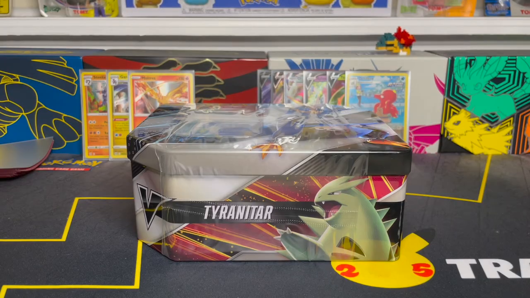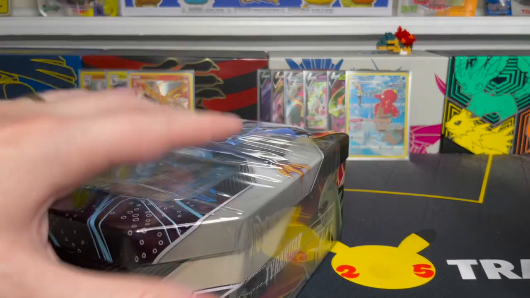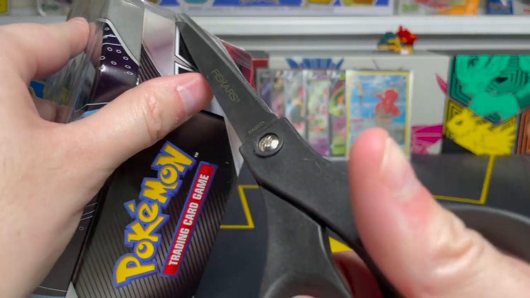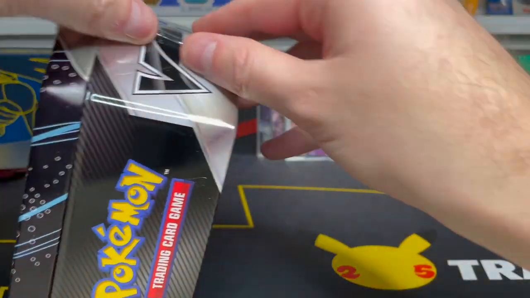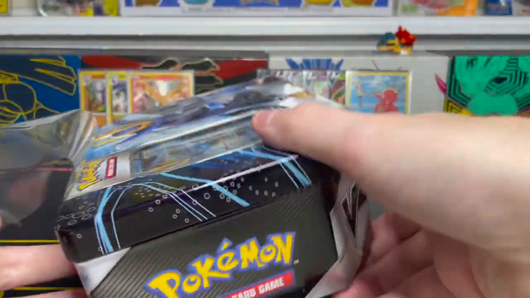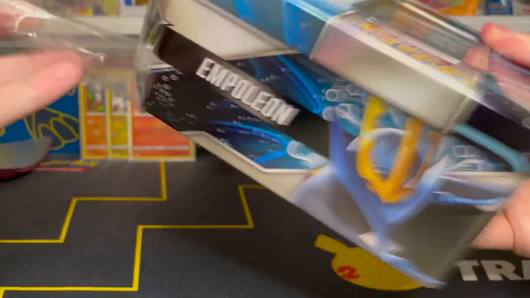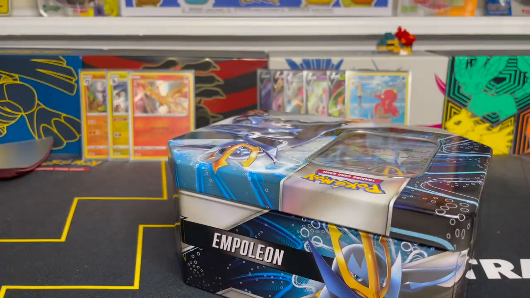All right, we're gonna save that Espeon tin for last. I'm eager to see what packs we get out of this Empoleon tin. So we're gonna go ahead and get into this one next for our third tin of this opening. Again, off to a really nice start with these guys. We've gotten some really nice ultra rare pulls so far. I'll shut up so I can pull that plastic off.